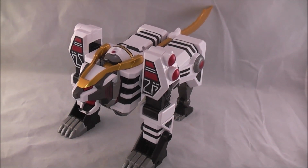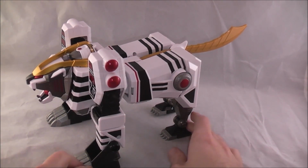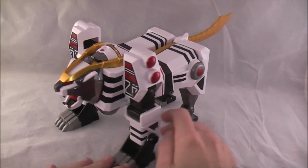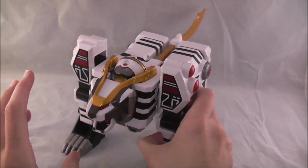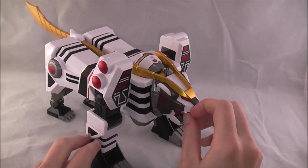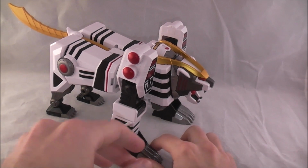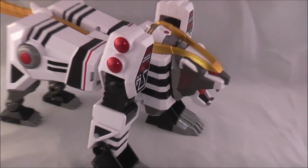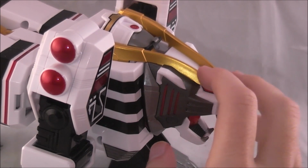I can't think of anything in the Legacy line so far that I think hasn't looked great, but this just looks really good. As usual, I think the paint details are just exceptional on it. It looks pretty damn show accurate. I'll be showing a comparison in a couple moments of the original version, just to get an idea of that, but this thing does look really good. The paint details that are all nice on it. That sounded really weird when I said that.